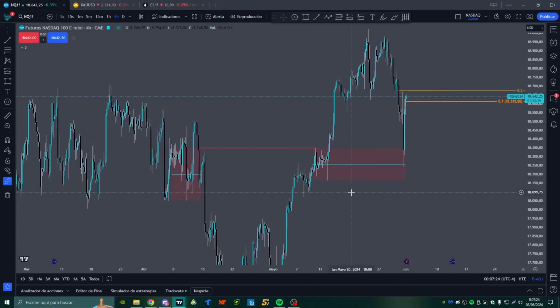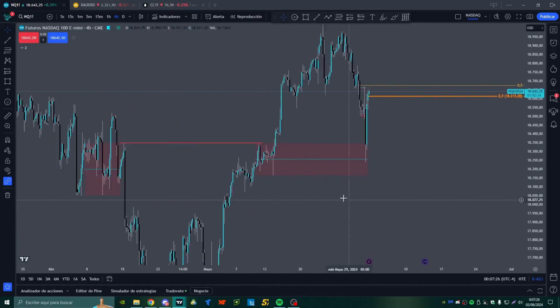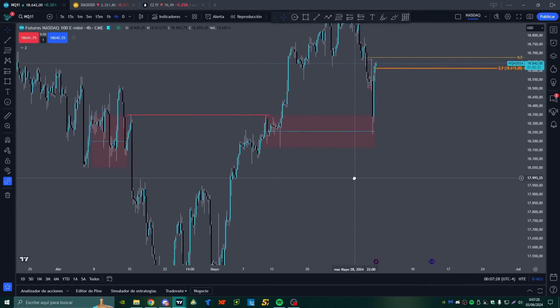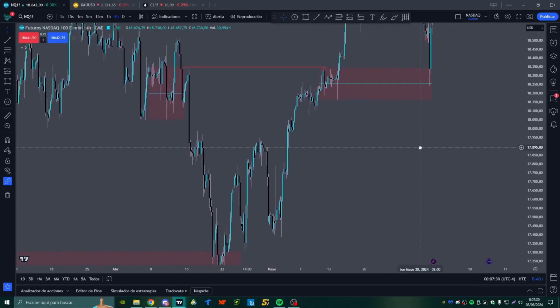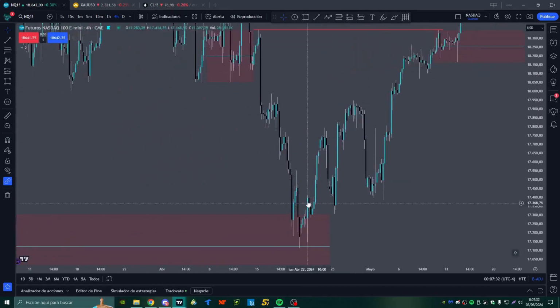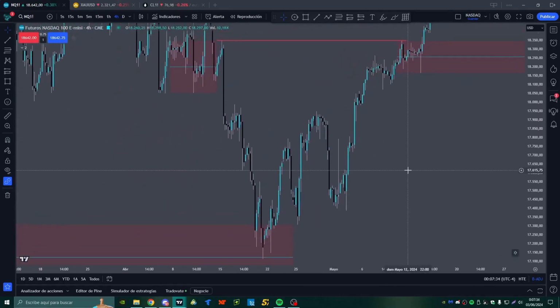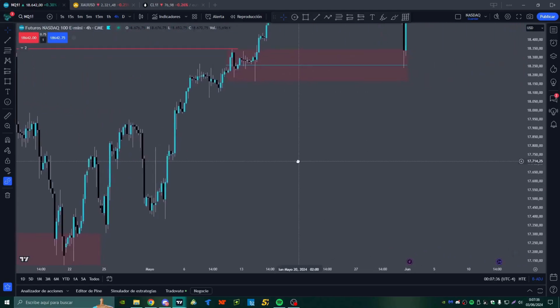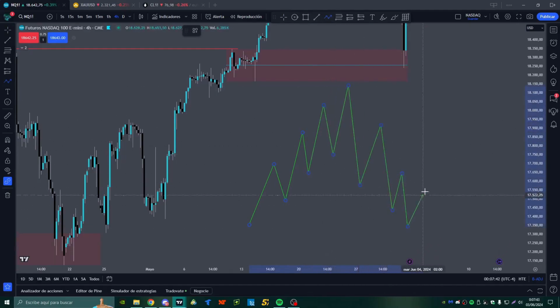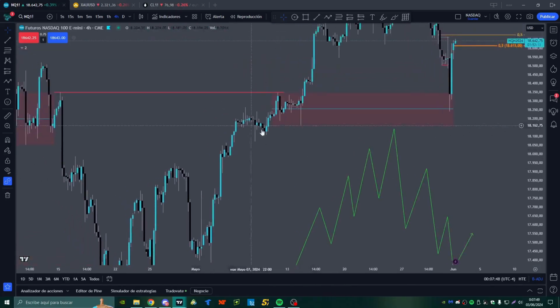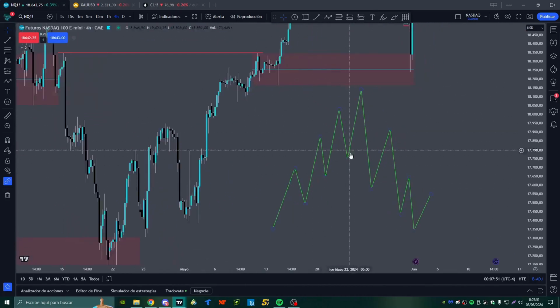So it's like a kind of supply and demand that will operate with the market structure. That's going to be the basis of everything. The market structure, like the price, makes higher highs and makes certain structural changes. Obviously, nothing is going to be so mechanical and linear, and that's the beauty of this system.